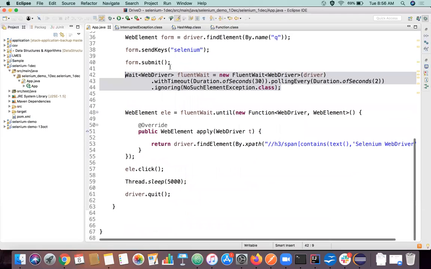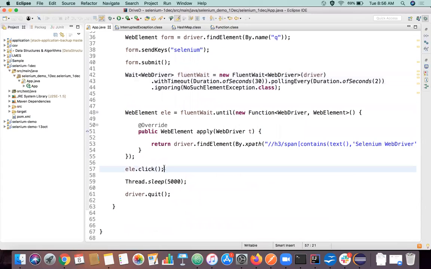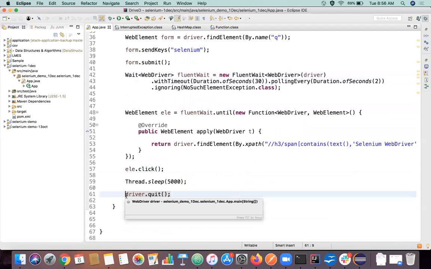And after returning the value, we are clicking on that element and proceeding. So is that fine? Yes, Karthik, fine. So it is nothing but just giving fine control over your explicit wait.